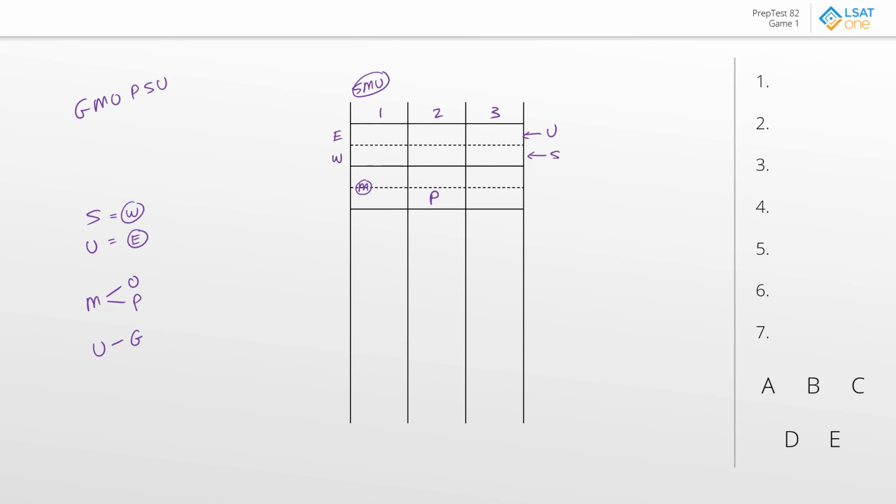The question asks, which of the following must be true? A, G is at 3 o'clock, and we don't seem to know that. Answer choice B, management is at 1 o'clock, and actually, yes, management right now does in fact have to go into 1 o'clock. So the best answer to question number 1 is answer choice B.